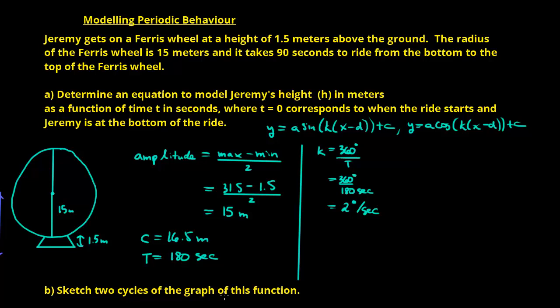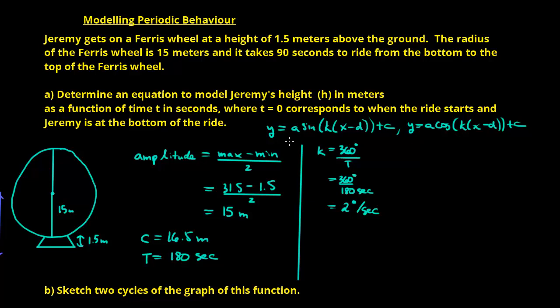The last thing that we need to determine is our phase shift. So what's the phase shift here? Now, we can model this using either a sine curve or a cosine curve, remember, because the sine curve and the cosine curve are congruent. They're the same size and shape. They're only separated by a phase shift and a vertical translation, but in this problem they would have the same vertical translation. So the only difference between using a sine and cosine curve is that they're going to be separated by a phase shift.